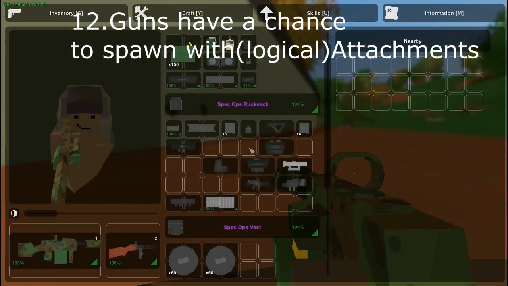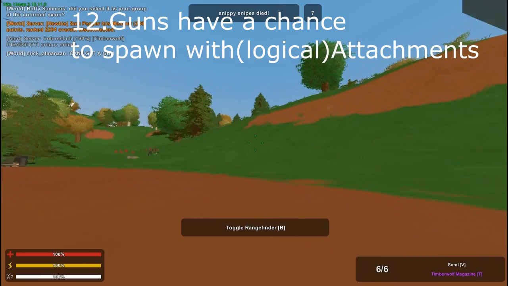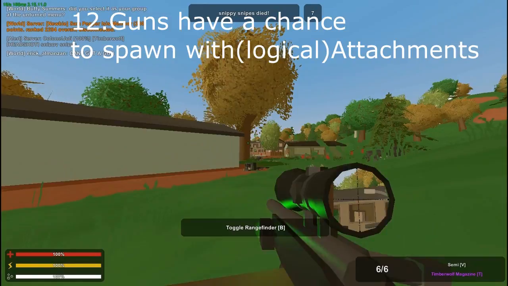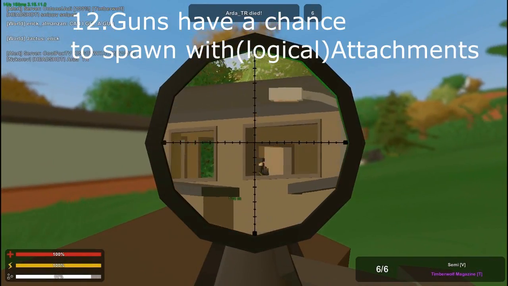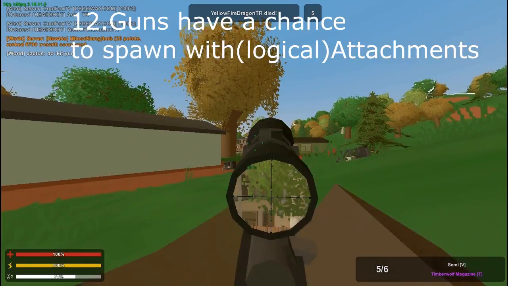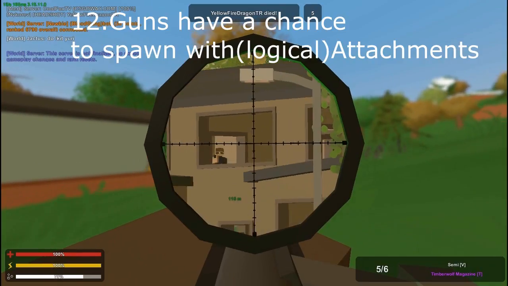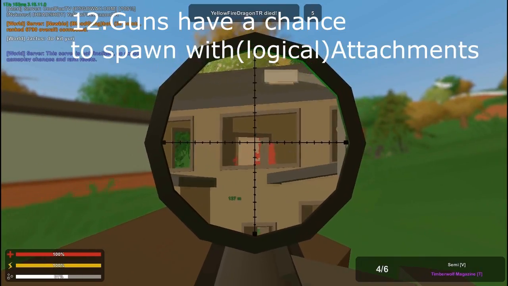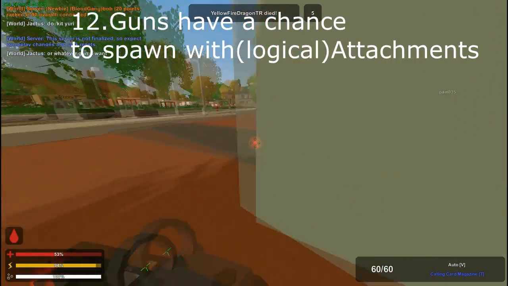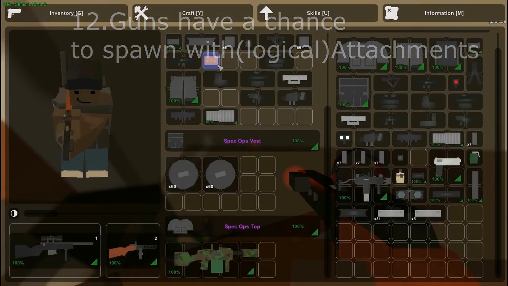For example, the blunt force spawns at prisons. Most prison guns have tactical lights to spot people, just like military guns usually have a sight on them. A sniper has a sniper scope. Yeah, snipers have a chance to spawn with a sniper scope, bipods and stuff. The chance shouldn't be big, and probably the chance of finding one that has like two attachments on is pretty slim or close to nothing. So yeah, guns have a chance to spawn with attachments that are kind of logical to the type of gun or gun rarity and stuff.